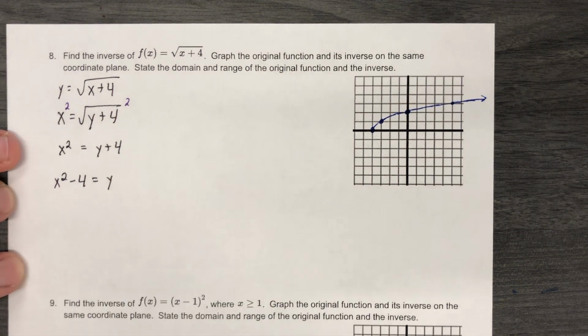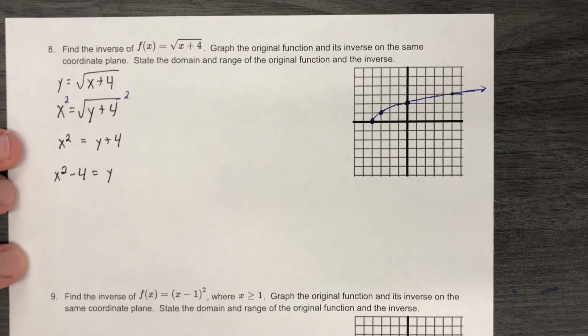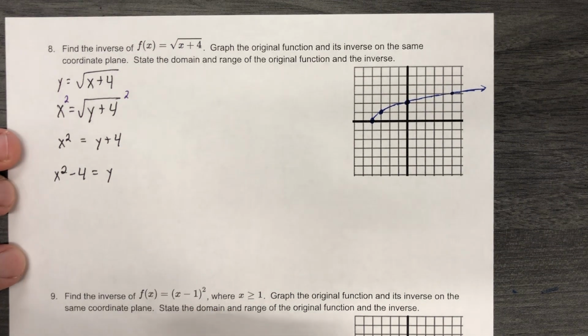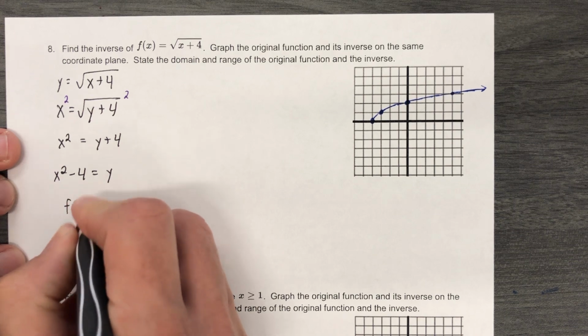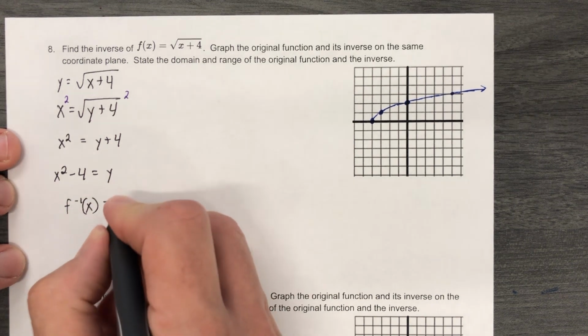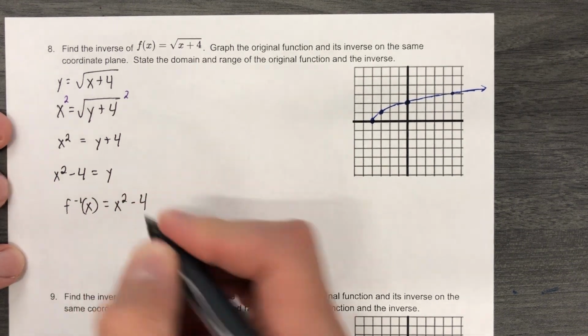And that's fine. That's fantastic. It's wonderful. I like it. It's correct-ish. There's some stuff we need to do to it to make it truly correct. But in terms of notation, we will go there first. That's going to be f inverse equals x squared minus 4. Now, let's start graphing this.